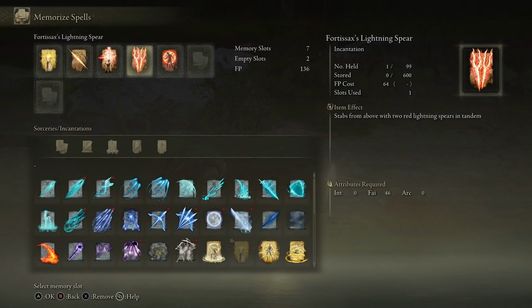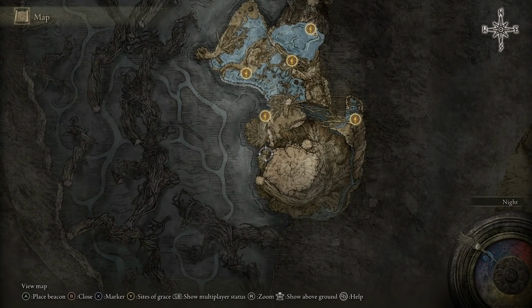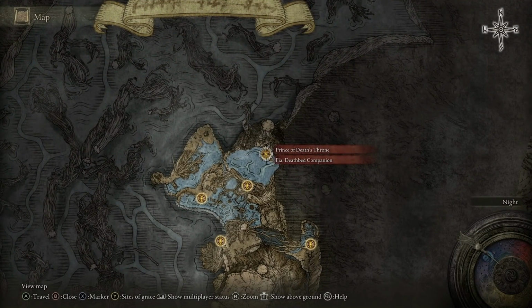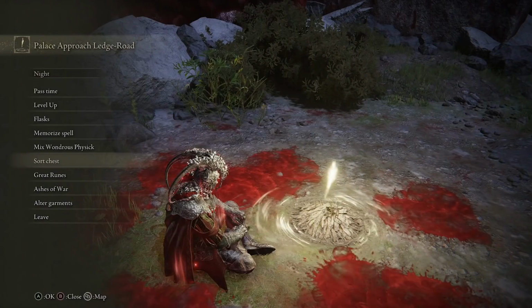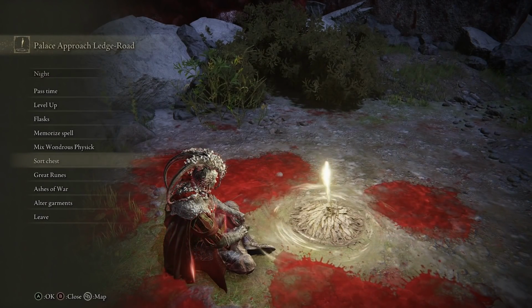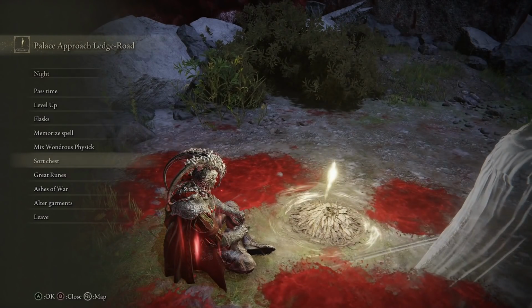Then another personal favourite, I really like this one as well. We have Fortis Sax's Lightning Spear. And in order to get your hands on the Fortis Sax Lightning Spear, you are going to need to head to Deep Root Depths. And if you come all the way to the top, there is going to be a boss fight. In there will be the dragon. So take the dragon boss down, you will get your hands on Fortis Sax's Lightning Spear. Once you do, take the remembrance through to the Round Table Hold.